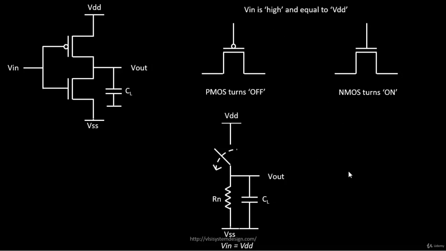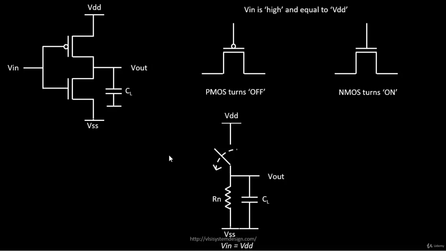We'll try to merge those two circuits and derive the VTC, or the voltage transfer characteristics, of this CMOS, and that will eventually be used to evaluate the delay of any cell. In this case the cell will be an inverter, but the same concept will be used to derive the delays of any cell, an AND gate or OR gate or any kind of gates. So that's the reason we are doing all this.